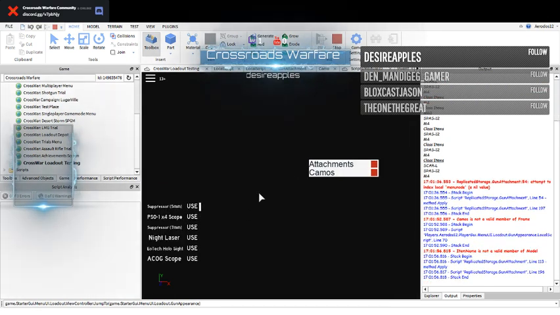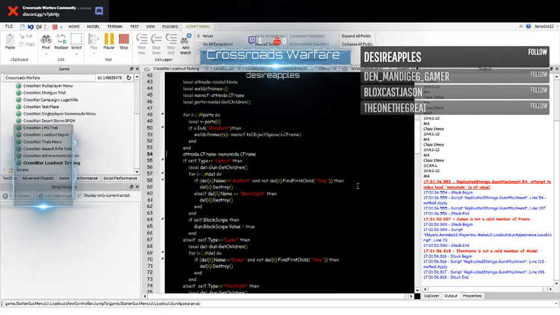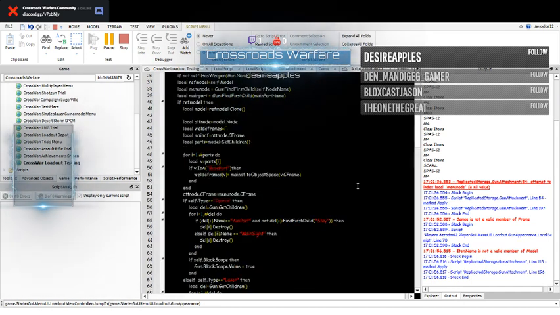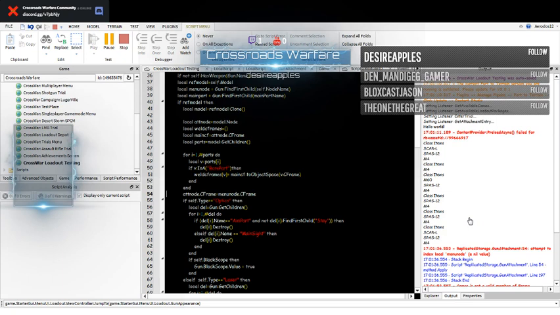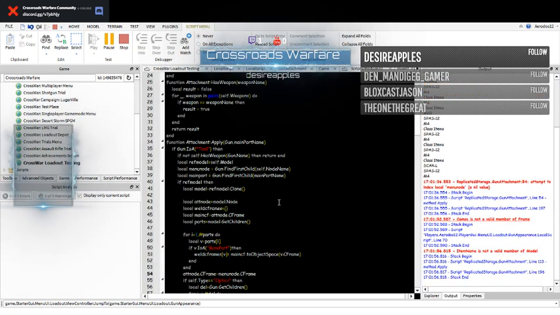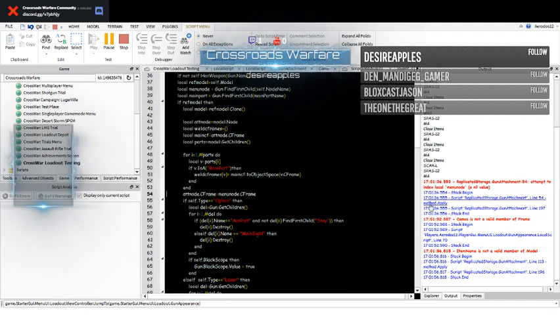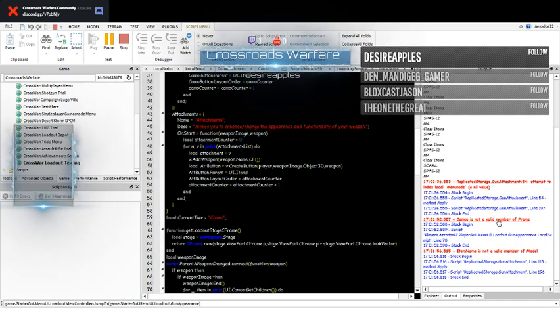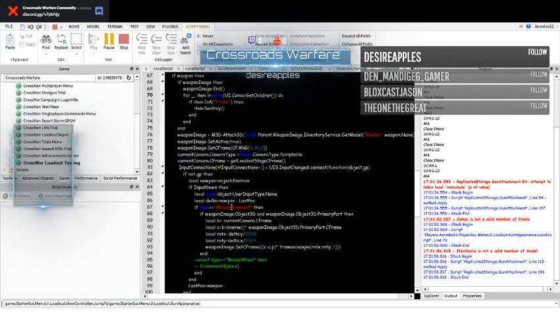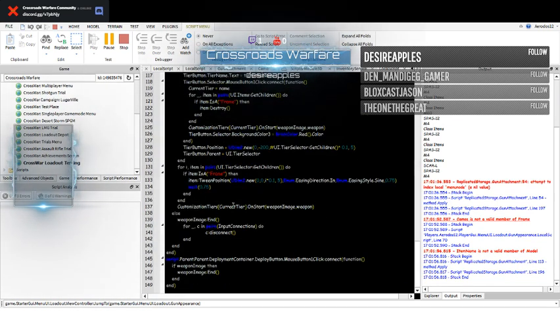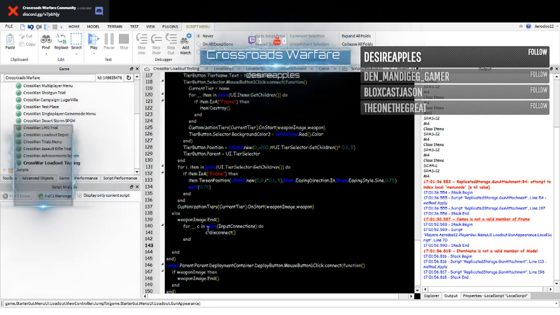Sorry about that. I'll fix these errors real quick. Let's see. Gun attachment. So that, I mean, it worked though. That's weird. Why it did not work. Item name, camos. So, yeah. But then what if it changes? That's the problem that we're going to fix. If it changes.